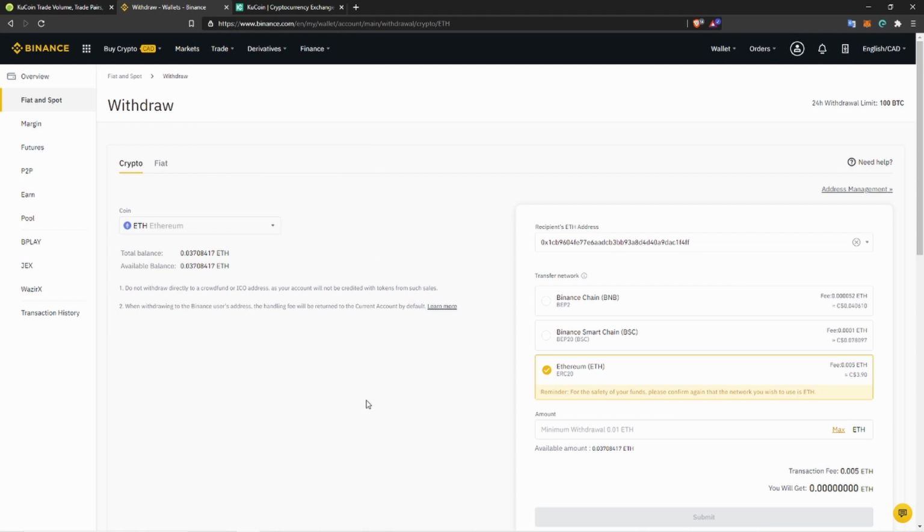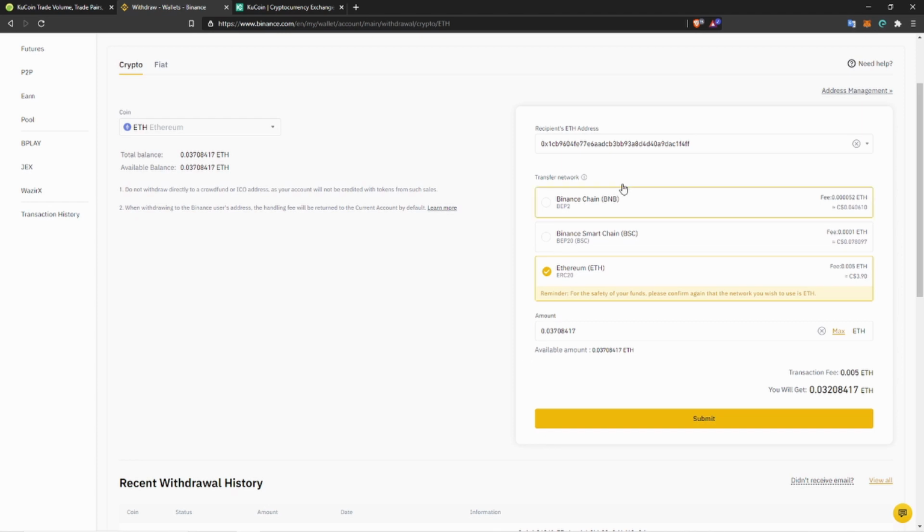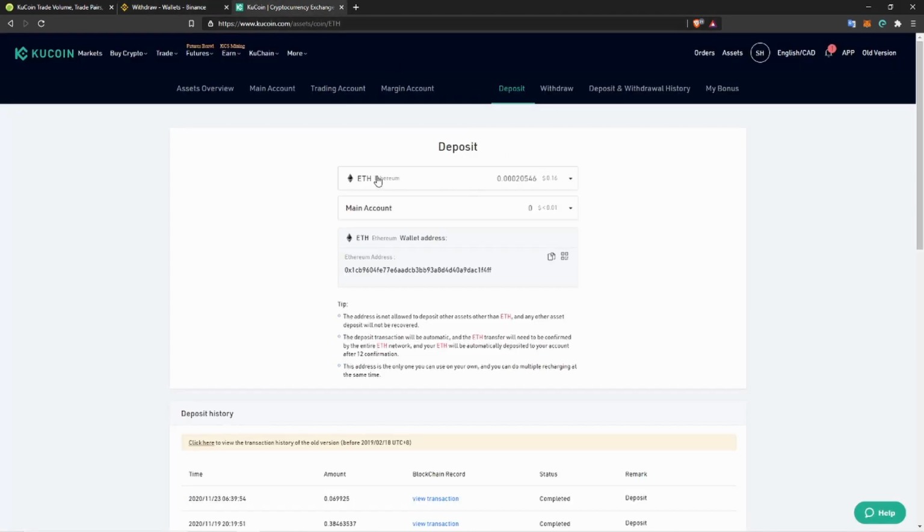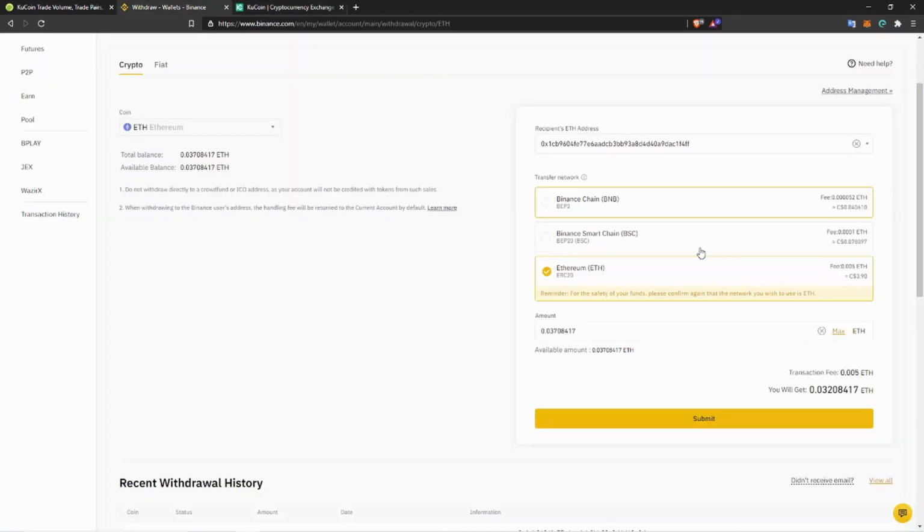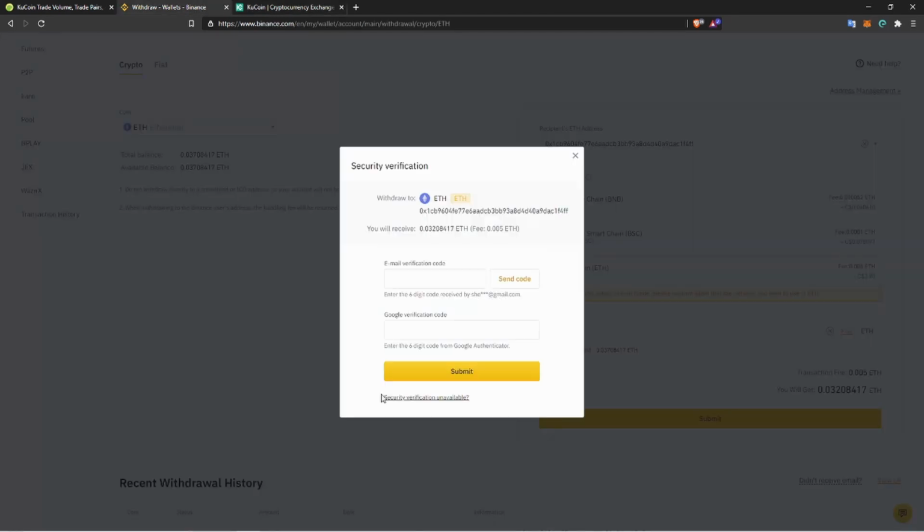So now I go back here, and it's going to ask me how much I want to send. You could choose how much you want to send, but for this demonstration, I'm going to click max. I'm going to send everything. And when I do that, I like to double check. Like I told you, I always check the first three and the last three. So 0x1 4FF. Go back and make sure it's Ethereum. 0x1 4FF. Okay, I'm convinced that this is correct. I'm going to click on submit.